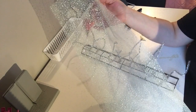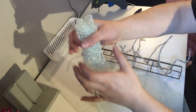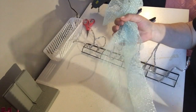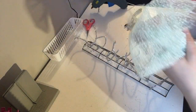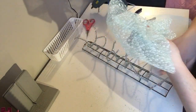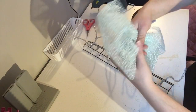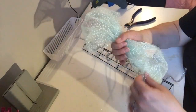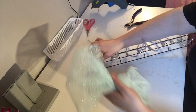This is the scrap end of one of those rolls that I showed you. You don't really need all those rolls. My dog's, of course, going to start barking. So I'm just going to take the end of this, fold it over on itself. So we're kind of like making a bow. And then we're going to do the same thing on the other side. Of course it wants to be difficult now that I'm on the camera. There we go. So it's just like you're making a one loop bow. This is the widest one that we're going to do, and it's going to go up at the top of our swag because this is a teardrop swag.